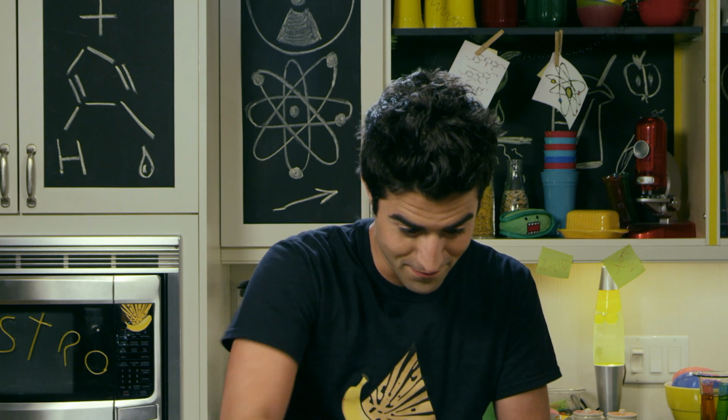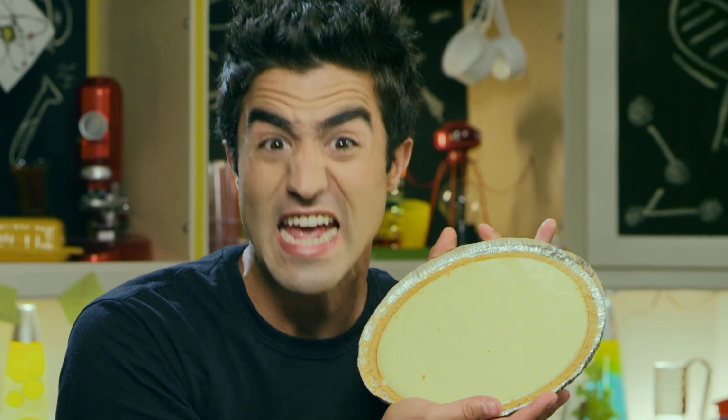Checking our filling. We're all set. Now that we made our lemon filling, it's time to make our topping. Meringue!